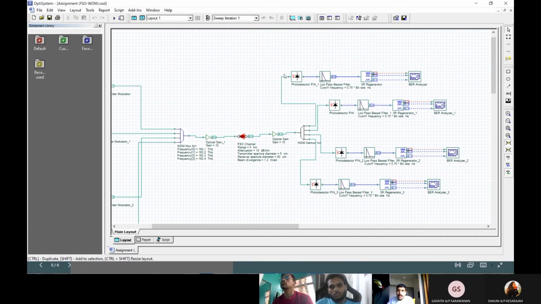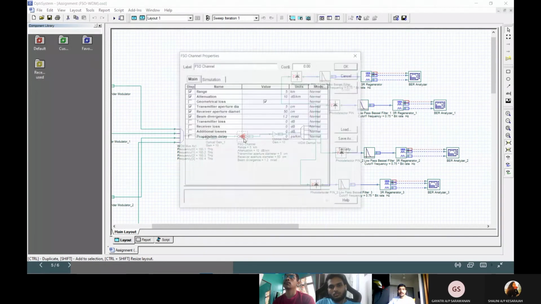At the receiver, we use a photodetector to capture the optical signal and convert it back to an electrical signal, then a low pass Bessel filter which eliminates all the unwanted signal, and then the 3R regenerator. We include this to get the BER analyzer output value.